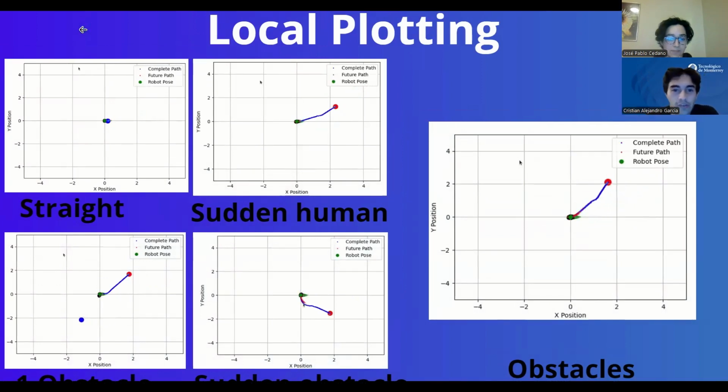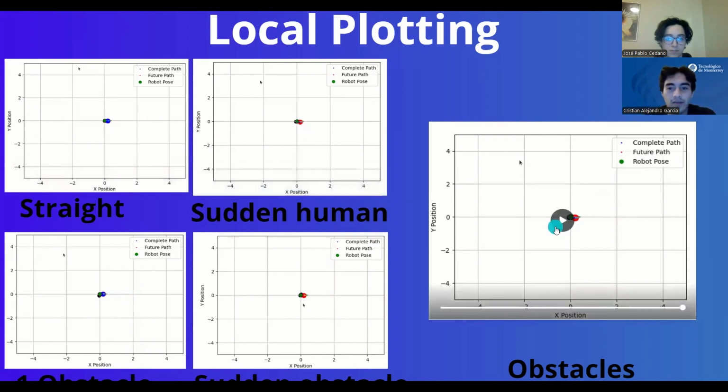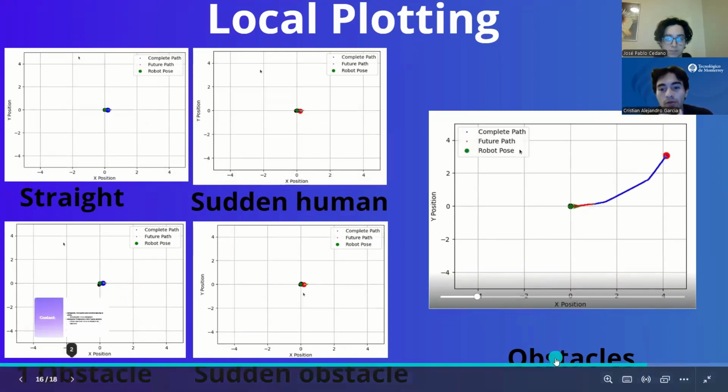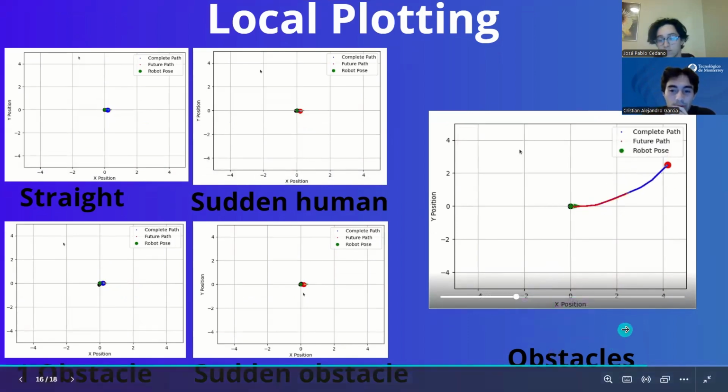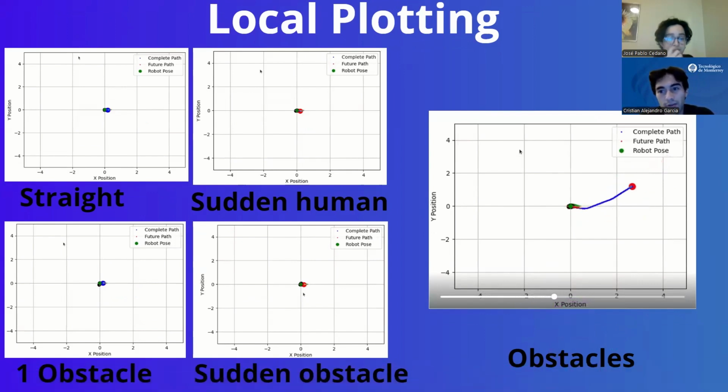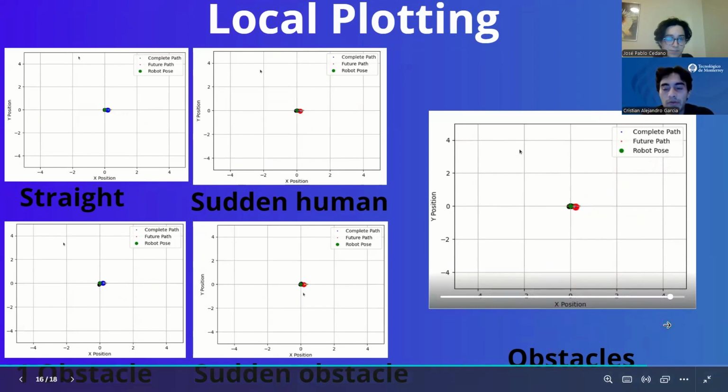We can see 2 goals in here. We can see a red dot and also a blue dot in each one of the graphs. The red dot is basically the complete path's last position, which represents the goal, but it's not necessarily the goal. The blue dot is what we computed as the goal with the Euclidean distances and angles that we got. This is a more accurate way of representing the goal, and this is also the exact information that we will feed into the causal model to get our new proposal for a new path to follow.